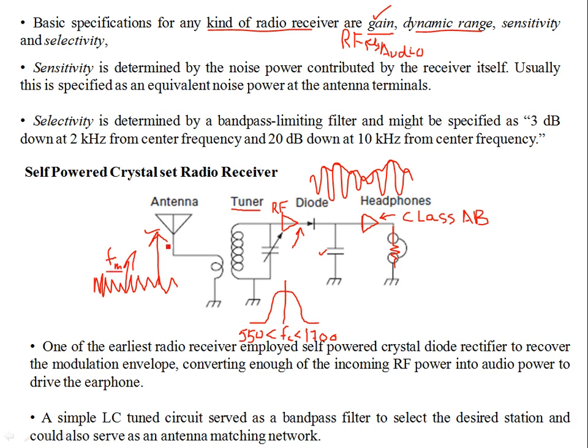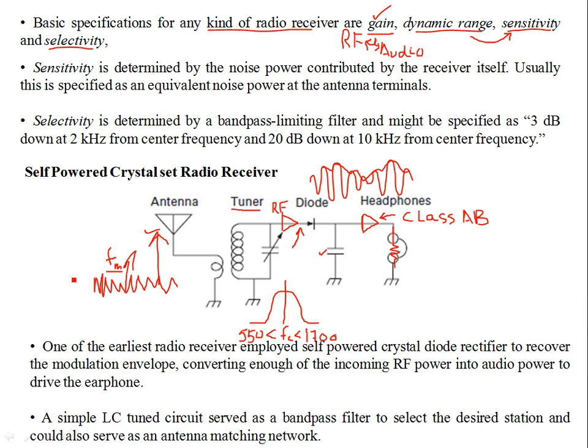So strong signal implies that you're referring to the strong signal handling capability of the receiver. Basically, it's the level of the signal that a receiver can detect and demodulate. And then you have the sensitivity and selectivity. Sensitivity is the lowest in the dynamic range that we're considering for any receiver. Sensitivity could be the lowest signal level that can be detected.